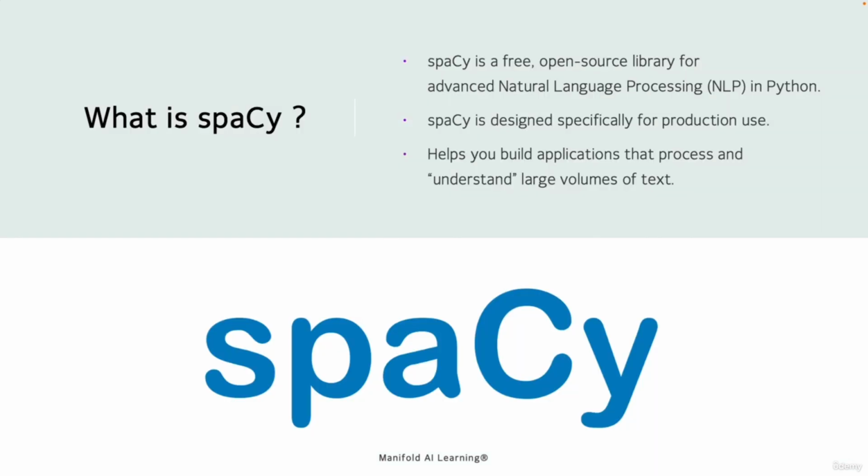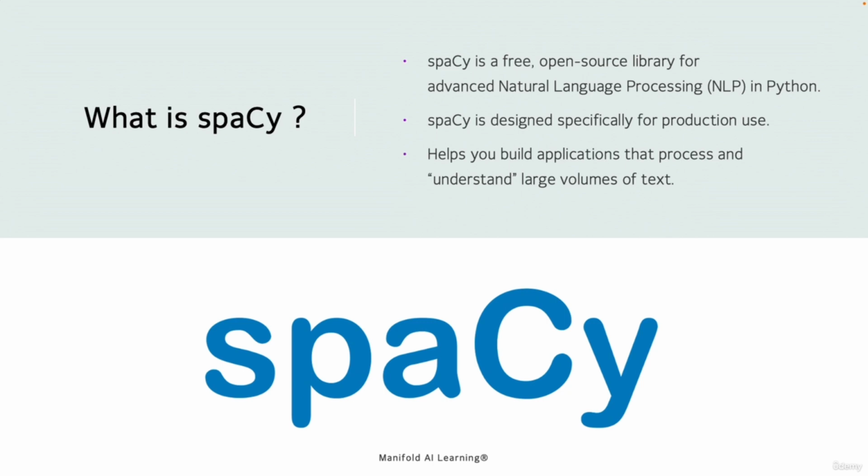What is spaCy? spaCy is a free open source library for advanced natural language processing in the Python programming language. And one key thing that you have to remember is spaCy is designed specifically for production use. This has resulted in a greater advantage compared to the NLTK library. NLTK was basically created for research purposes, but spaCy is designed specifically for production use. And with spaCy, it will help you to build applications which will process and understand large volumes of text data. So that is the importance of the spaCy library.